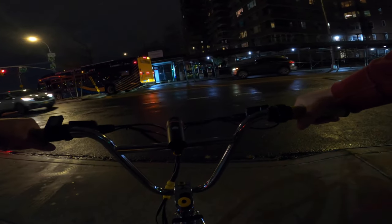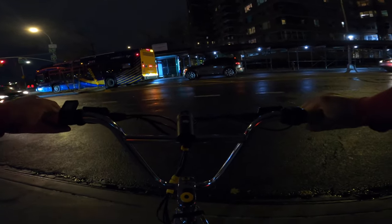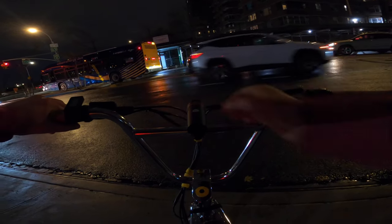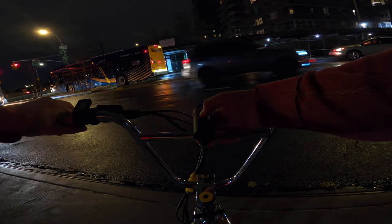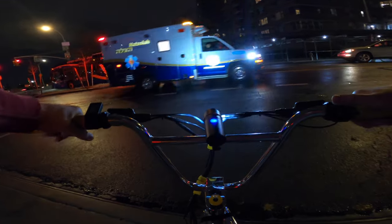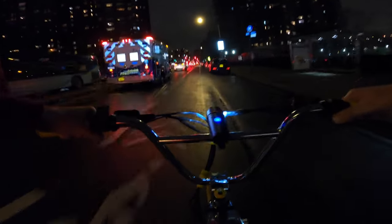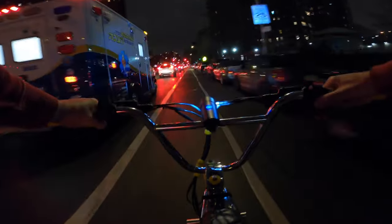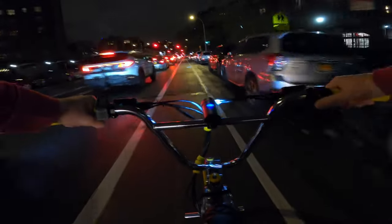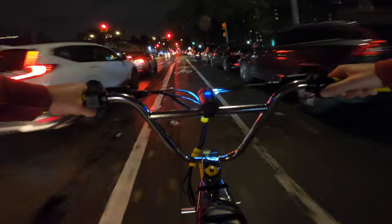Cycle Torch Shark 500. Nighttime test. Going with the solid light. And we're off. It's a little bit rainy today, so I'm gonna be wet. Try to get to a dark spot so you can see the power of the light.